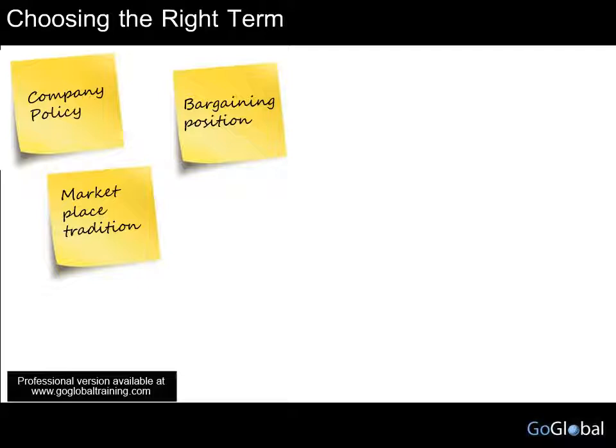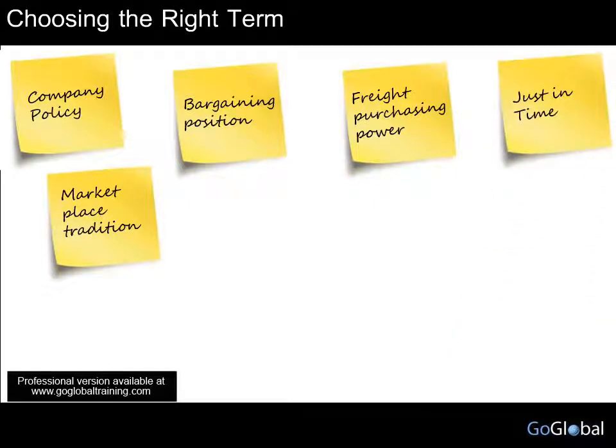An exporter in a competitive market may offer to assist in the shipment in order to gain a competitive advantage. Other factors include the freight purchasing power of the parties involved. For example, where one party shipping larger quantities can benefit from lower shipping costs. The degree of control required by either side. It may be that the buyer prefers to control the delivery just to support its just-in-time production strategy.